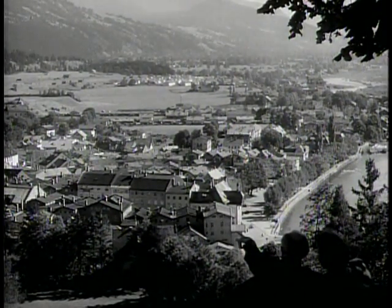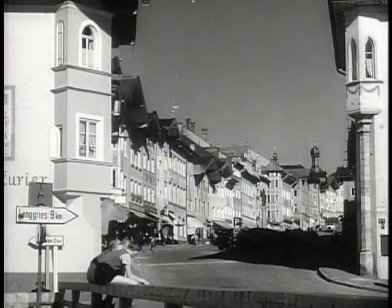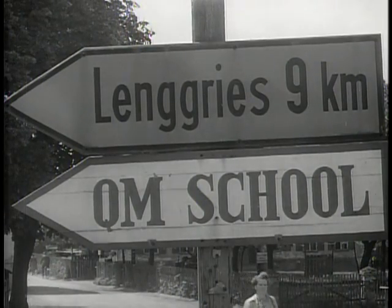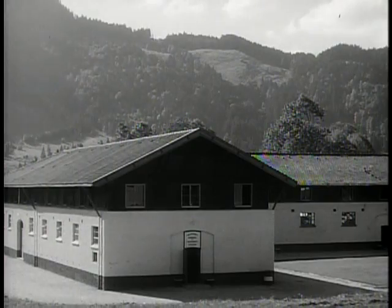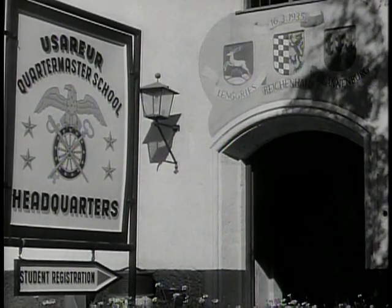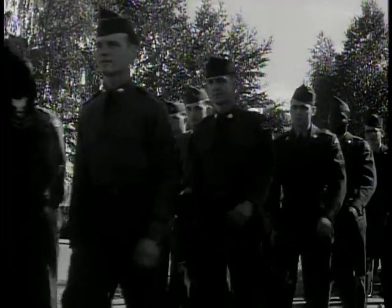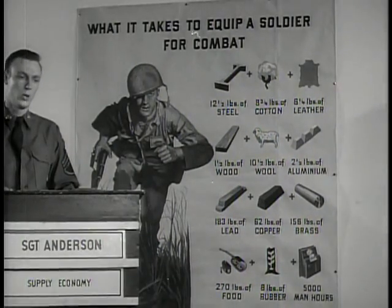This is the town of Landsberg — forty miles south of Munich, deep in the Bavarian Alps. Landsberg is one of Germany's most attractive cities. A few kilometers outside of this quiet town, with its gentle old-world charm, is also the site of one of the largest, busiest, and most popular of the USAREUR service schools — the QM School, or Quartermaster. It is the Quartermaster Corps which feeds and clothes a soldier. In a service comprising several million men and women, this in itself is a job of staggering proportions. So widely felt is the need for trained personnel in this field that the USAREUR Quartermaster School numbers among its students members of practically every branch of the armed services from every part of the European theatre. Millions to supply and thousands of different items to be supplied — the equipment for just one soldier represents hundreds of man hours of work.